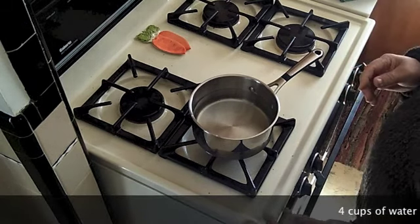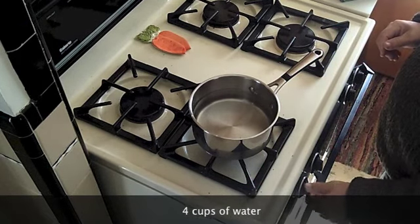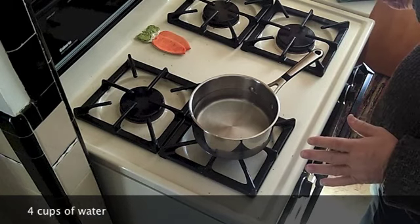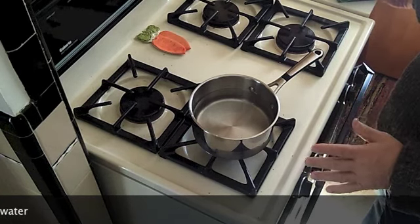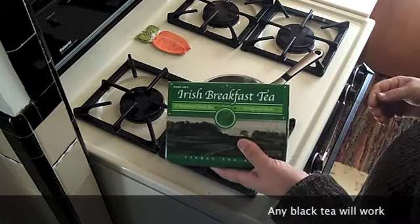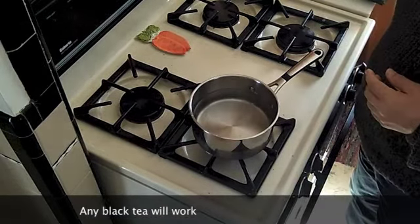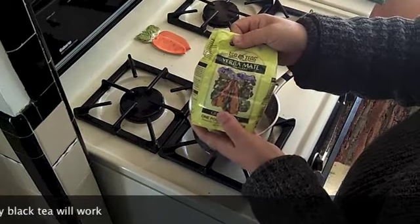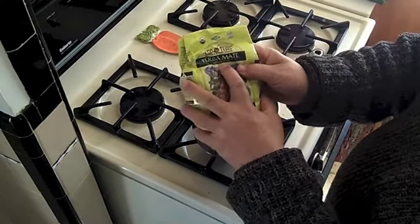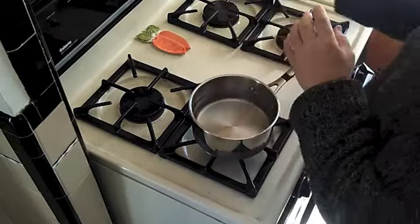Okay, so now we're ready to start boiling the water. The way I do it is I boil the water first, then I shut it off and put in the tea bags. Today we're using Irish breakfast tea. You can also use unsmoked yerba mate tea. It gives a little different flavor. It's very good, and it says right on it, unsmoked. So you want to make sure that you get unsmoked.